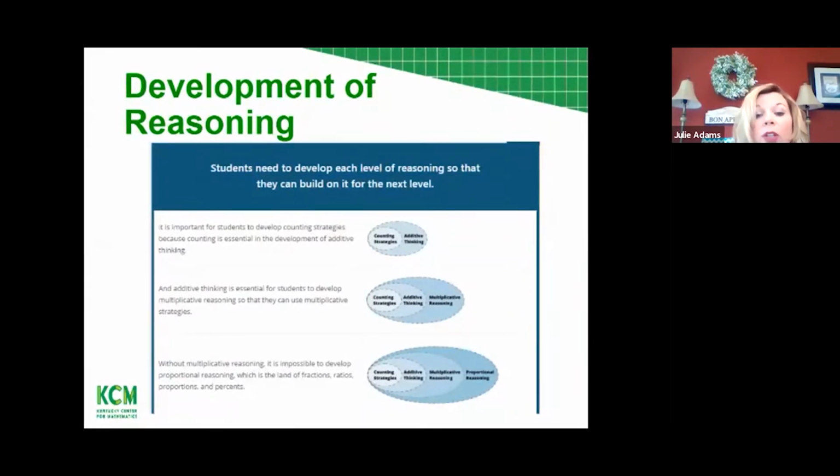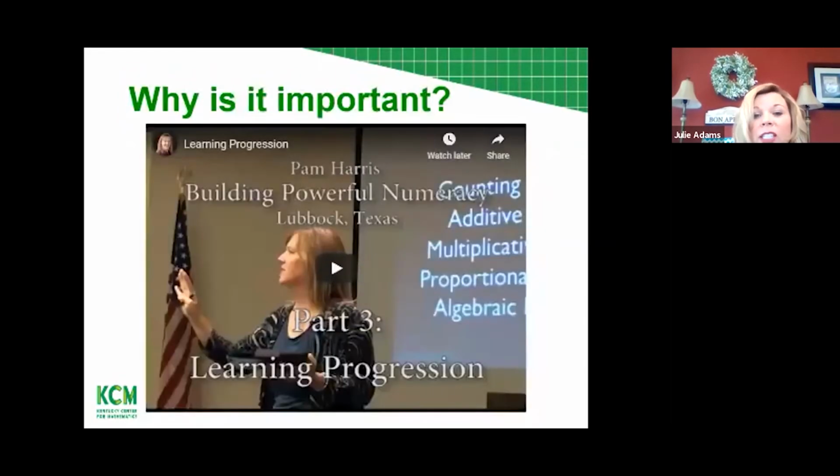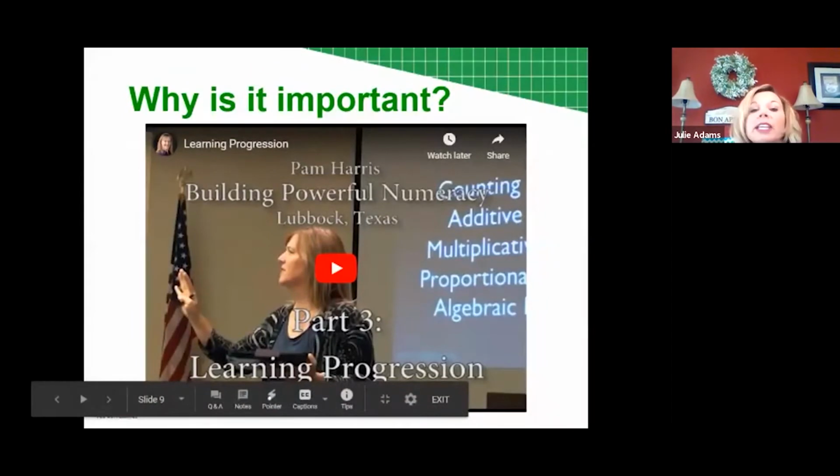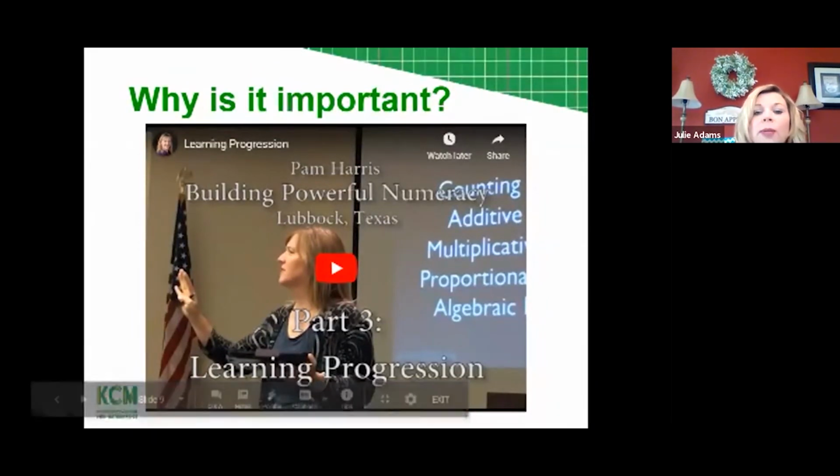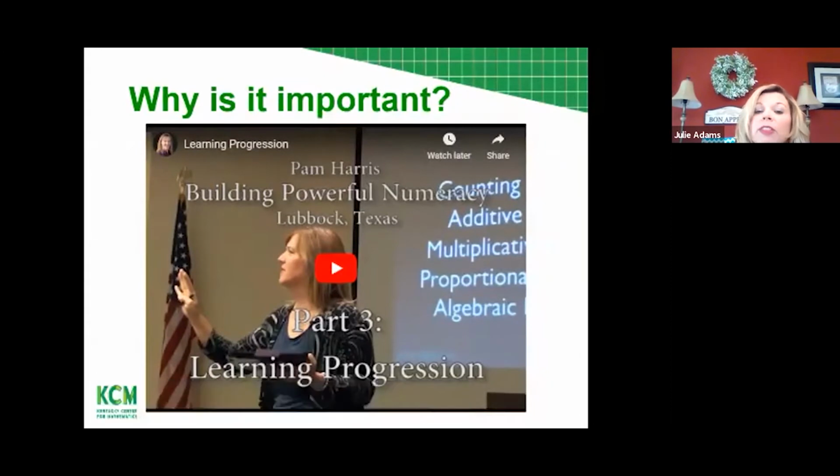So the goal is not answers; the goal is focusing on development. We don't need students who can just answer a multiplication problem, but students who can think and reason multiplicatively. So hopefully today we'll understand this progression and think about why this is important. I'm going to show a description of the progressions, and I want you to really think about what thinking lies in each progression.